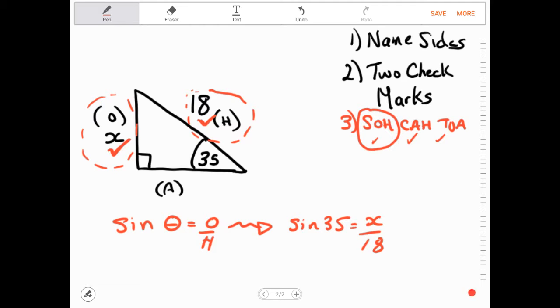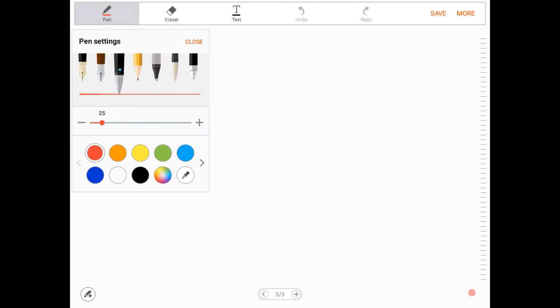I'll get on the calculator here, which has to be in degrees, and I'll tell you what that is. Again, I don't really want to go over the calculations here, so we covered this a million times in previous lessons. The answer you should get is 10.32. Now, I'm not so much focused here on the math. Yes, you have to know how to do that. But my point is, do you see the procedure we went through to figure out which trigonometry ratio we had to use? In this case, I had to use sine because my check marks were put on the opposite and the hypotenuse. Let's try another one. I'll go back to the black color here.